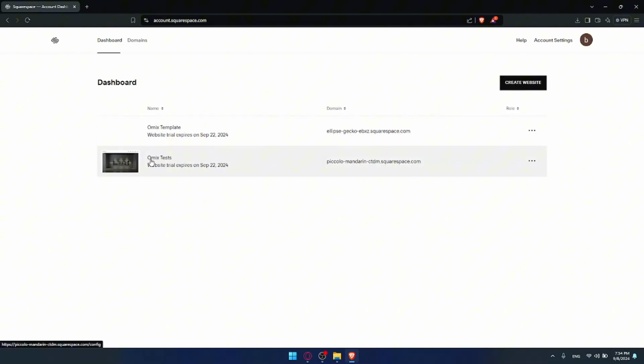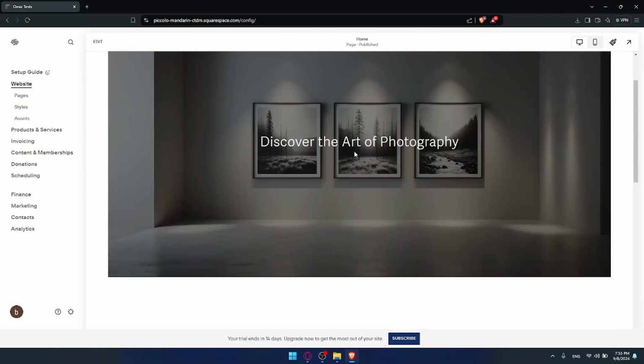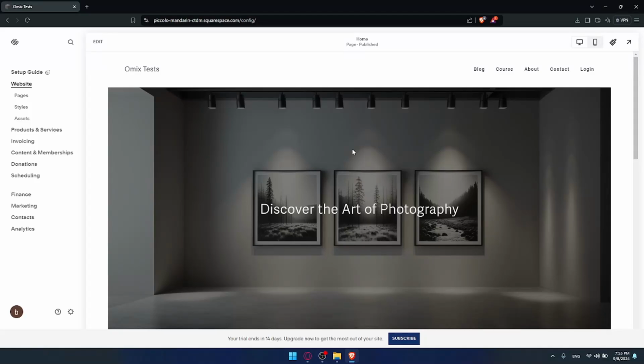For me, I'll go to this OmXSys website as an example to try and create a landing page. I don't know what for yet, but I'll just create one. The purpose is up to you. Once you create your website or choose the website you want and access it, it's time to create a page.